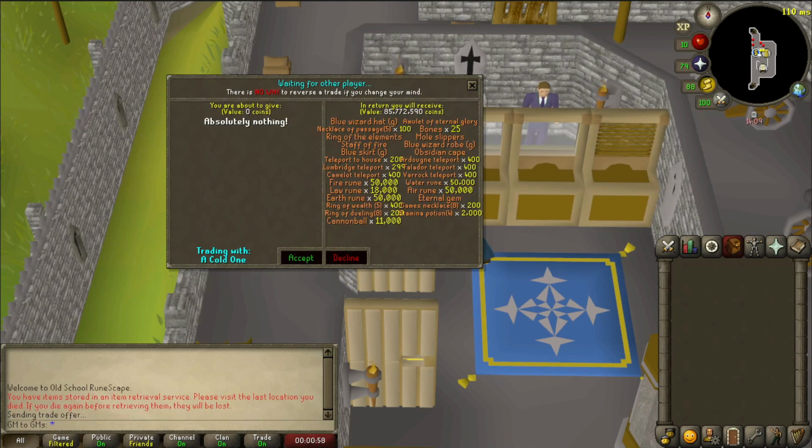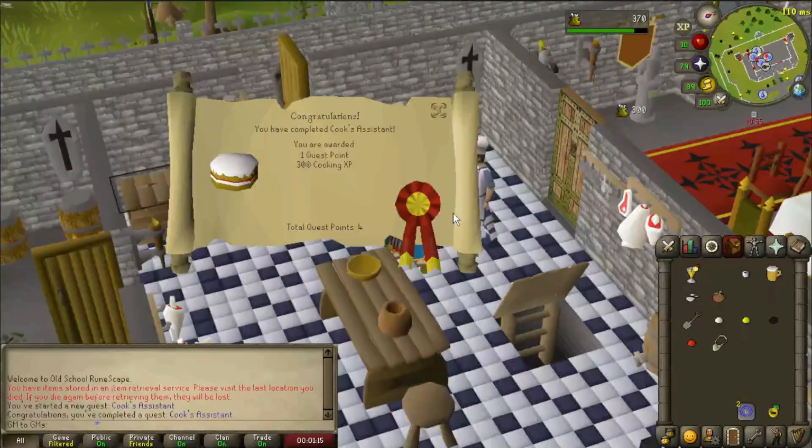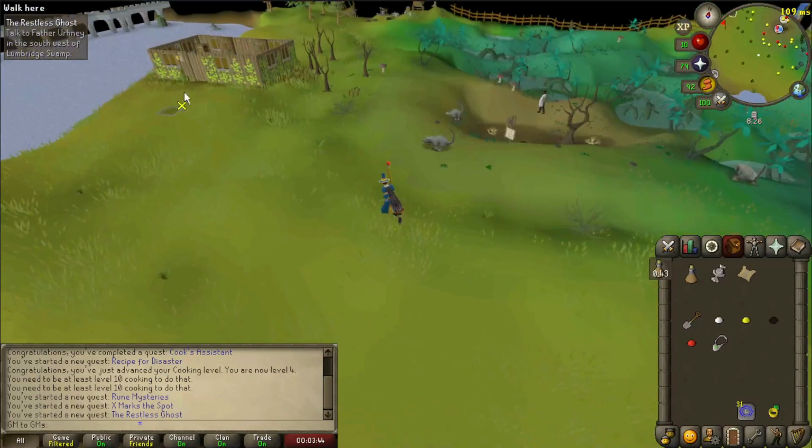I need to complete X Marks the Spot in Druidic Ritual before heading to Wintertodt, so I'll knock out a few other quests on the way. The first of which being Cook's Assistant. This episode is sponsored by Ring of the Elements, because it teleports you to this location right by the shed.